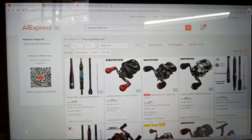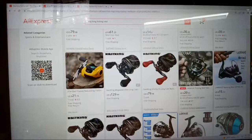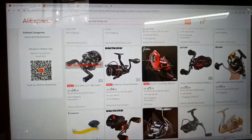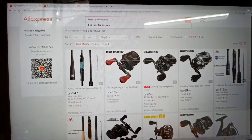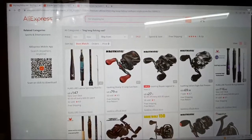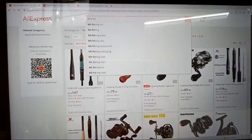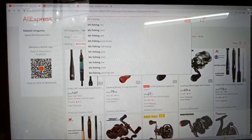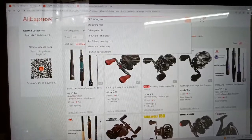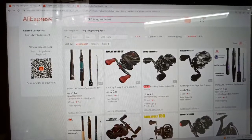It is still not going to let me find that. Hang on. Let's try a different search. I've got the phone right in front of my keyboard and my hands and all that. I think they call it bait casting separate. Let's just see what this brings.